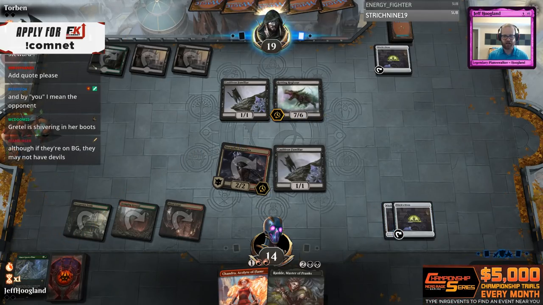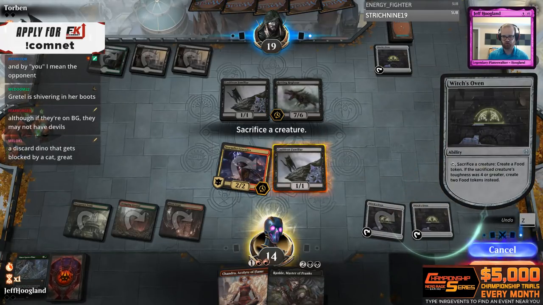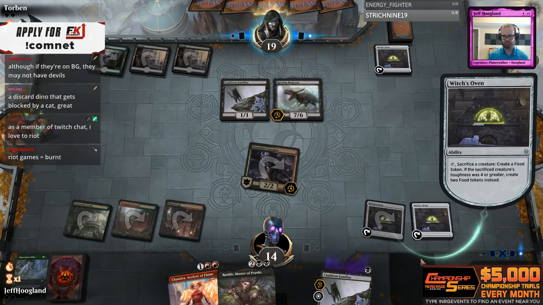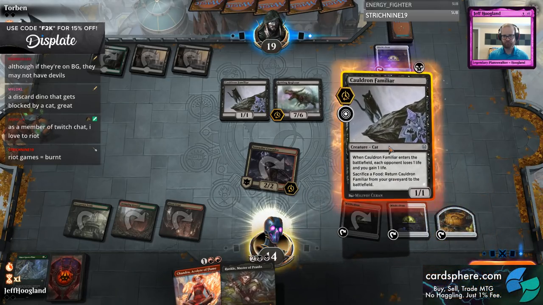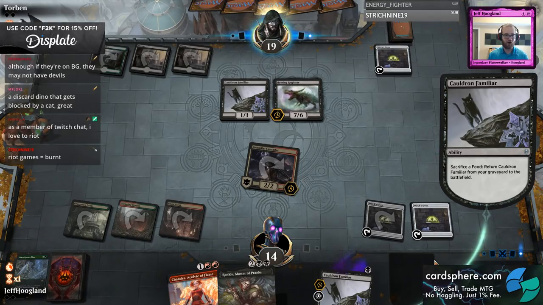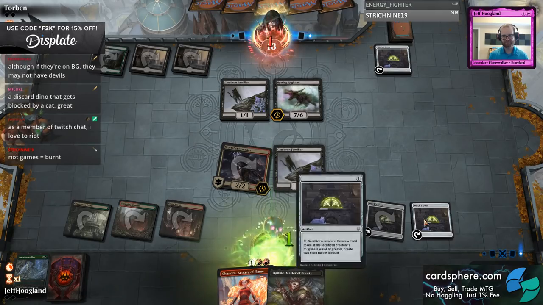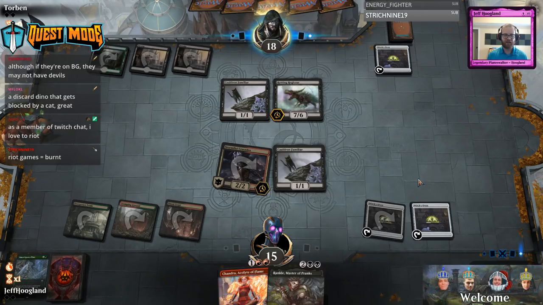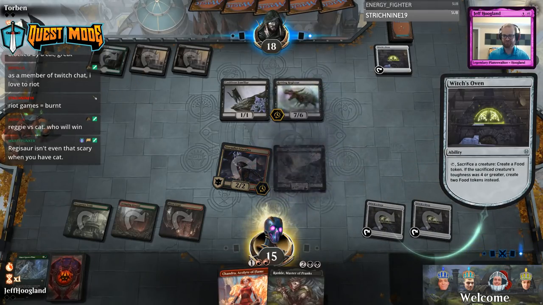Yeah, if they're on straight black-green, I bet we have a huge leg up here. If they don't have Mayhem Devils, we are super far ahead. It's going to be a long game with them not passing priority quickly. And in paper, you just get to be like, all right, I'm going to do the oven thing, change life totals once.